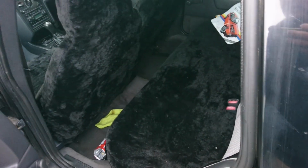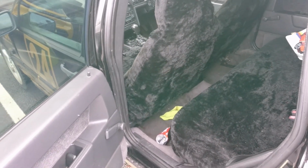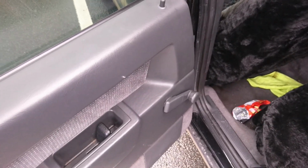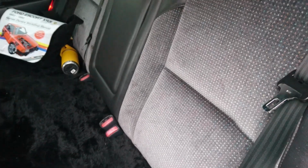So we'll get in this side. Actually, we'll have to maybe get in that side because the rear legroom seems to have been severely compromised by something. But again, we've got manual rear windows in here. No door pockets for some reason, which is kind of annoying. Again, that's the colour the seats should be, or they will be on here, as you can see here. But what we will do here is reach in and see if we've got the child seat in here. No, this one doesn't have it.